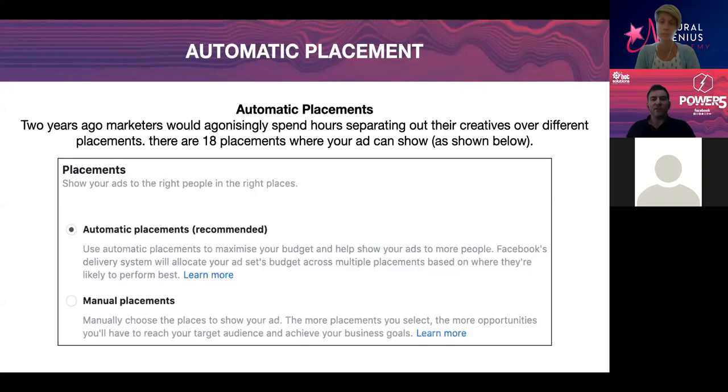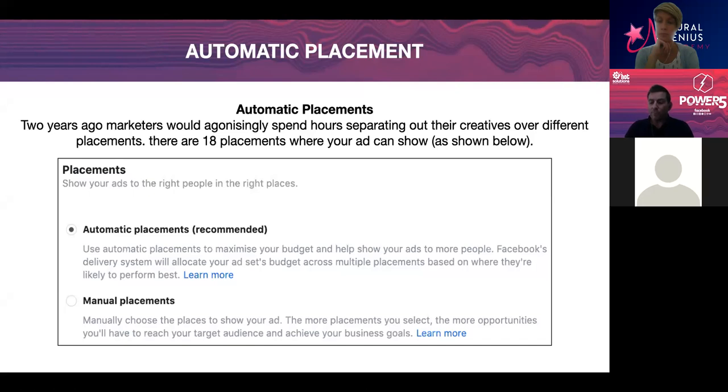This is actually a default setting within the ad set level, so when you come in, this will already be set. Now, there's a temptation to turn this to manual placements and only put it where you think it's appropriate. But what that does is it takes the power away from Facebook, who is actually saying, well, I know how much of the audience has seen this ad. I know how much of the audience has seen it in this placement or that placement or that placement. And I need to have the flexibility to provide your advertising content to your consumers where they're going to see it the most and where we have the better chance of conversion for you.